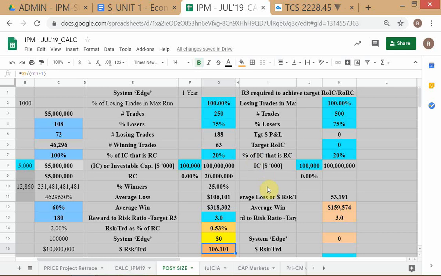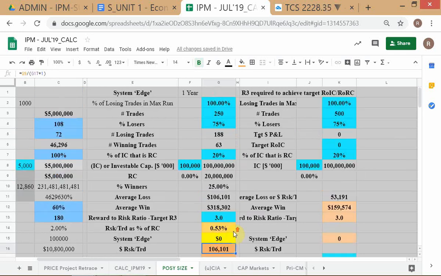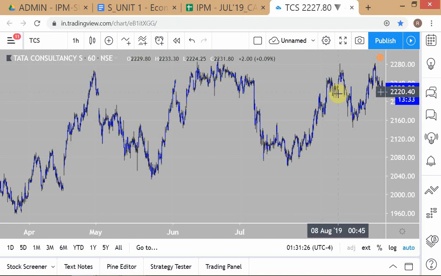It's the same thing. I'm just saying, by this process you have derived this. You can change it to 300 also and you'll get different numbers, but we assume 250 trades in this, and by this process we have derived 106,000. So let's say we are applying this 106,000, which means that when this stop is triggered, we should not lose more than $106,000.